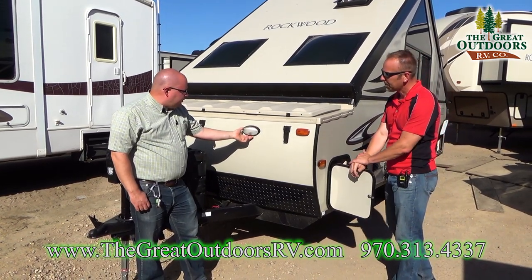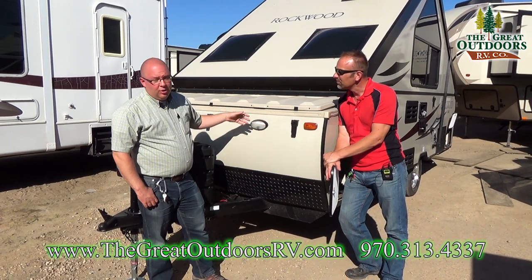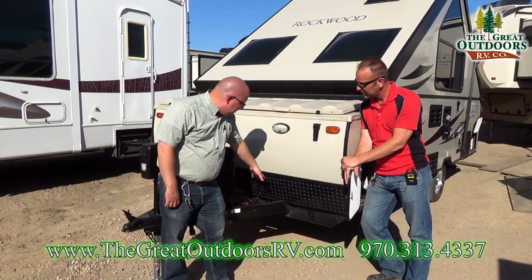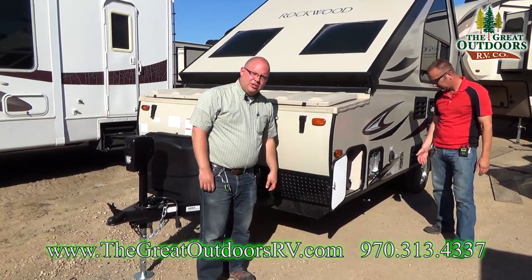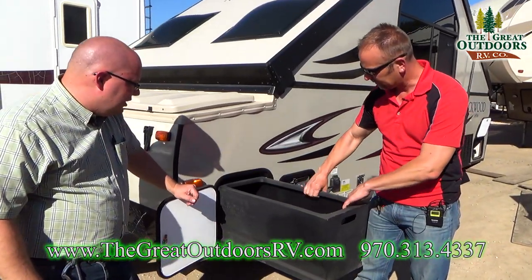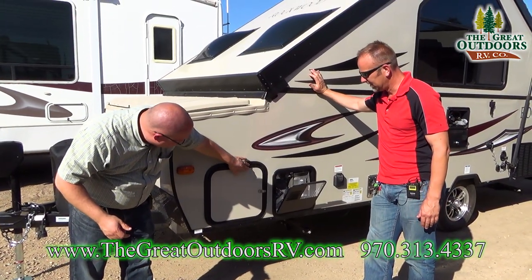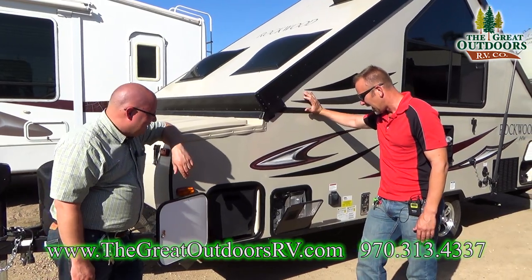On the front here, you do have a bright LED floodlight so if you're loading up your game or whatever you want to put in the front, you can see what you're doing. There's also diamond plate, which is a nice feature — typically if you get a rock strike from your vehicle this is where it's going to happen, so instead of breaking fiberglass it'll hit this metal and just bounce right off. Over here is the other side of that large storage compartment — accessible from either side, so you're not crawling through.